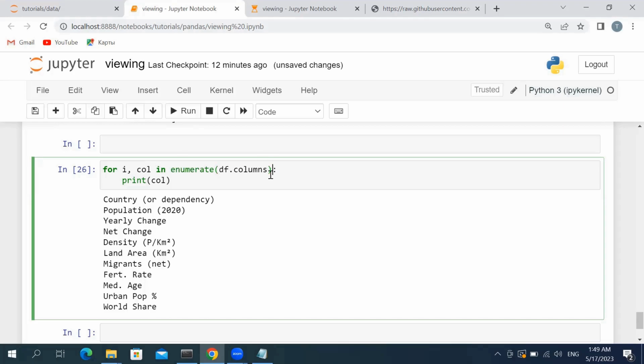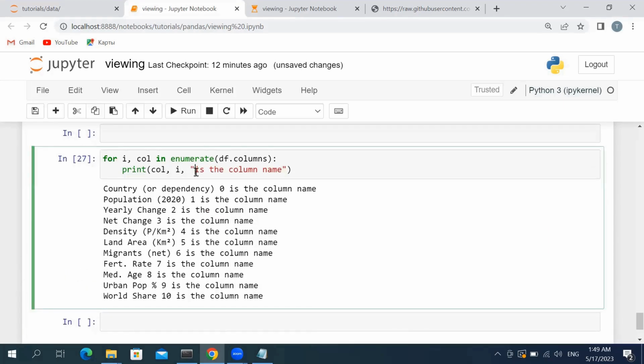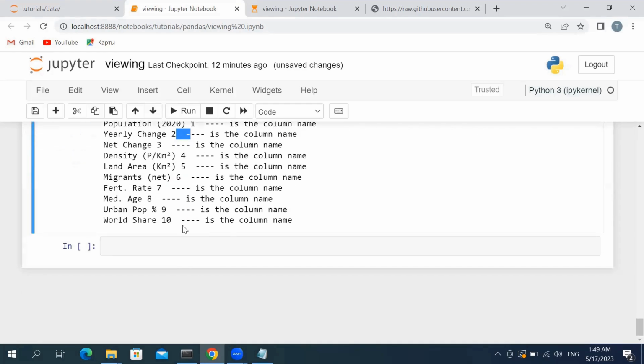And surround it with round brackets, and then I can type in the call I, and inside of the brackets is the column name, right? Click shift enter. You could see that it will print out the result like this one. Country, the column name 0, 1, 2. It just counts all these columns here.